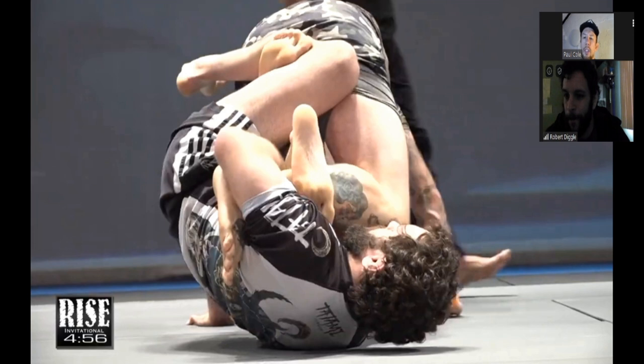There's something very valuable about learning how to apply heel hooks against people who don't know how to defend them, because that's going to be most of your opponents. Most people even today don't really understand how to defend heel hooks properly — it's still something of an unknown art. Of course we want most to be capable of applying heel hooks against intelligent people where we'll have to force errors, but there's also value in understanding how to apply the easy offensive mechanics against people who don't defend intelligently.